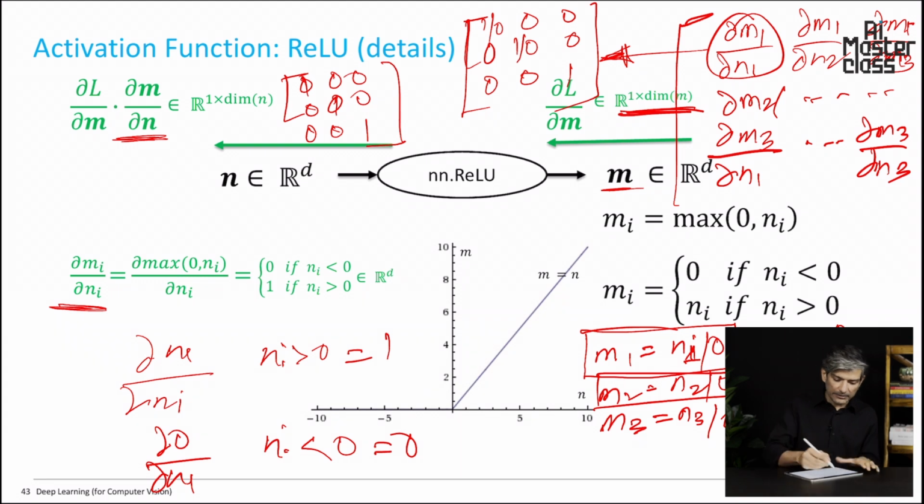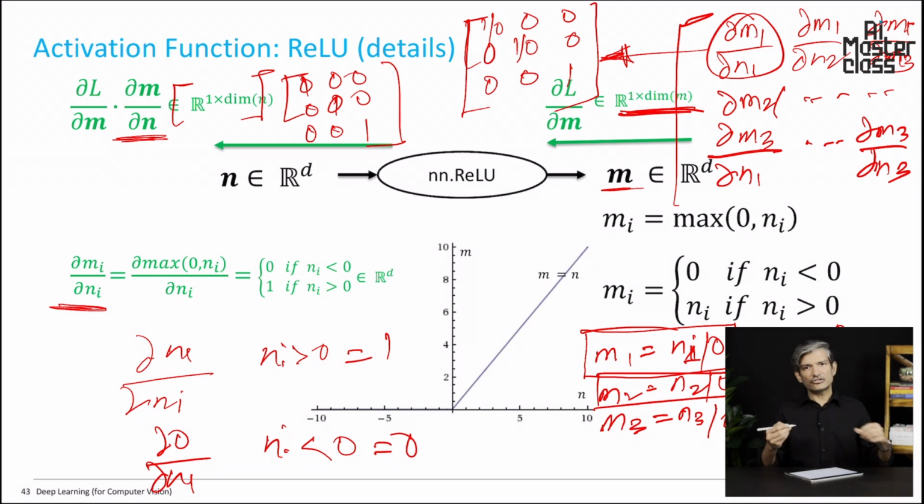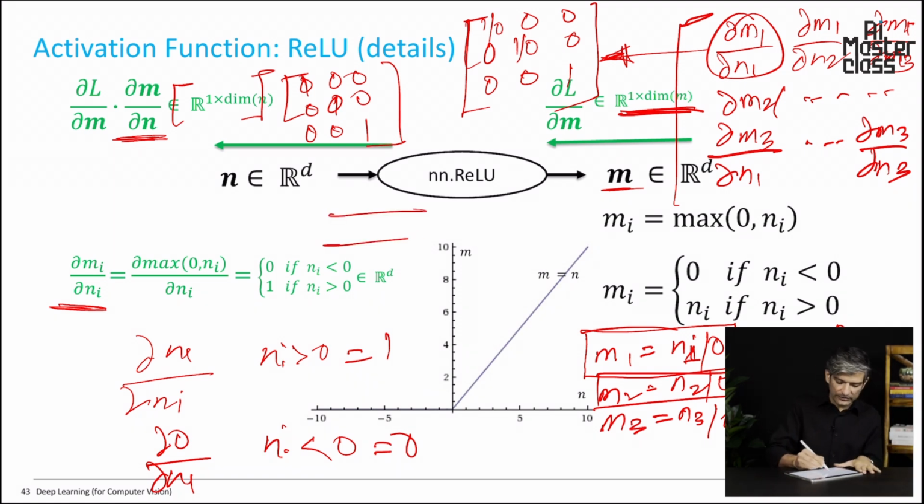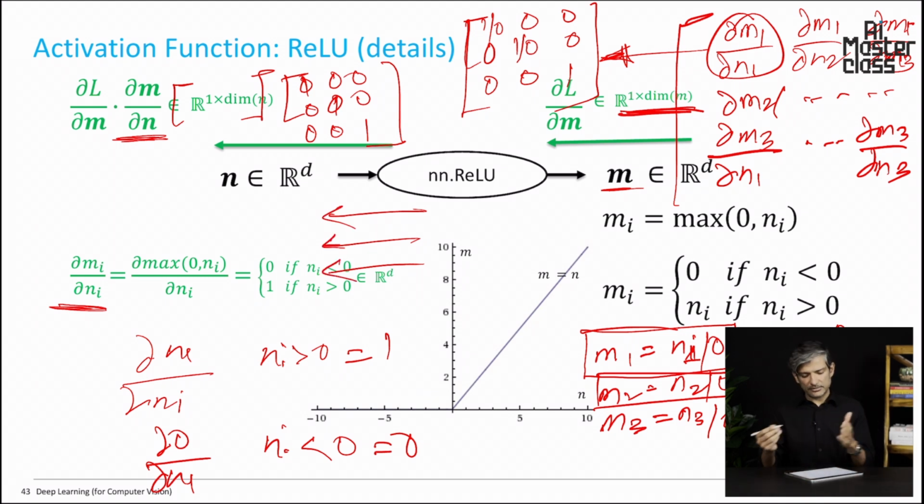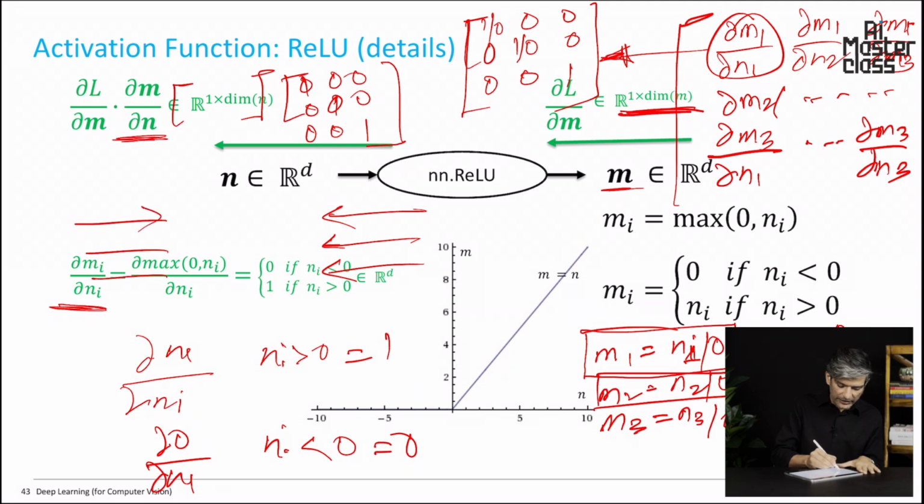And then we multiply it with the gradient that is coming in from here. What we are essentially doing is a gating. Let's say we have these 3 gradients coming in, because the size of the gradients is the same as the size of the output, but when we had our inputs, the second one here was negative.